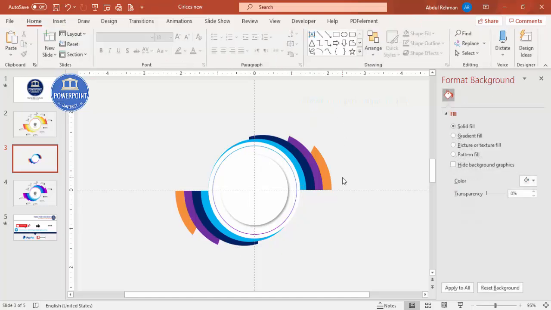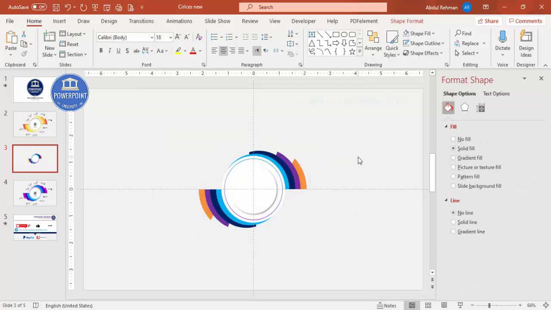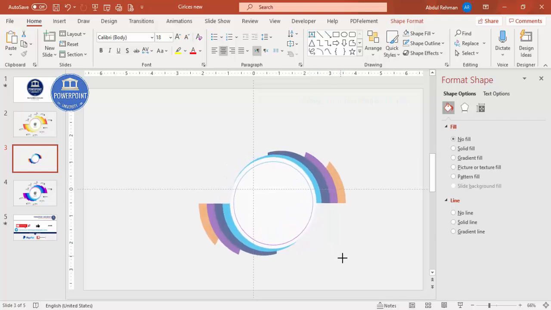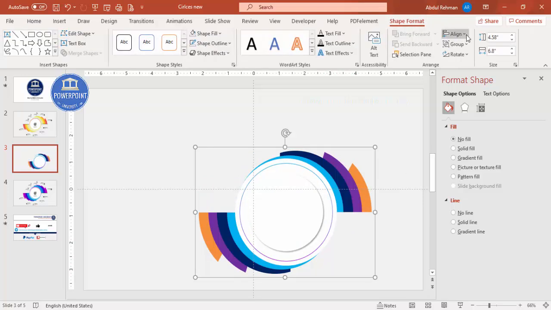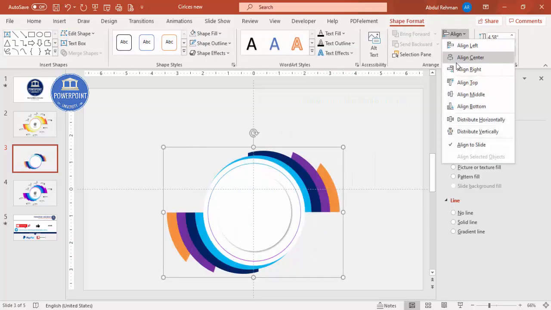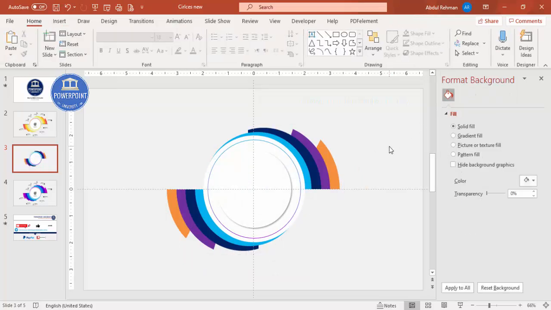So you can see here we got this particular design now. Now the size is smaller one. What I can do here is I can just select all, or I can press Ctrl A also to select all, press Ctrl G to group it. Now depending on your requirement you can increase the size by holding the shift key. Just increase the size. You can see here maybe this much size I need, and then go to shape format, align center, align middle. We can see here I end up getting a shape something like this.